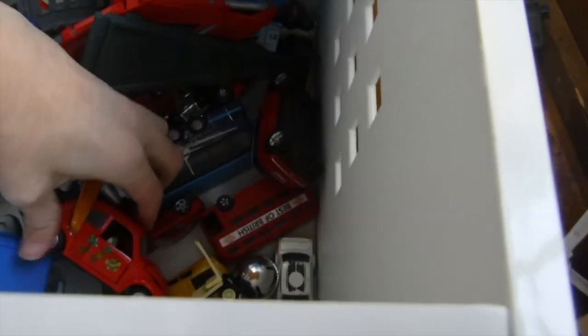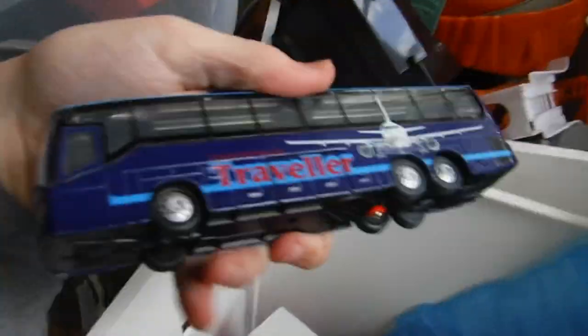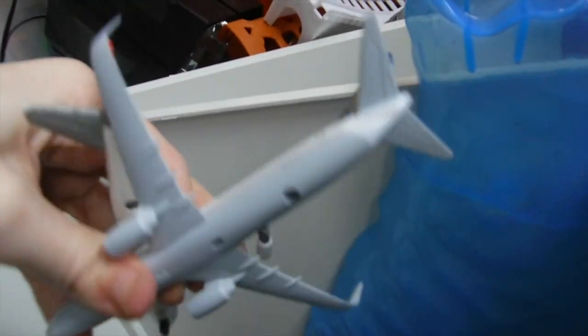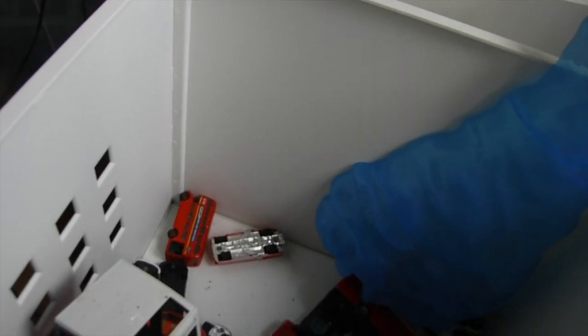Seven four seven here. What the heck is this thing? No, 747. Matchbox. Don't play nice. It just says business jet on it. Coach. I guess you guys never knew that. Oh, this is a house. If you did, then congratulations, I guess. Oh, look at those. Little 747, 737. Was I actually looking for them? I've just found them with this sticker at the time.